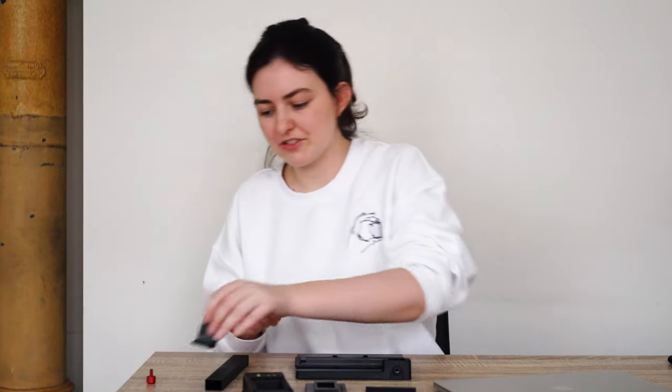The reason I've chosen to do this is kind of twofold. I'm using my camera to record this video, but I also don't have a macro lens, and I really want to try this out with a macro lens. But I want to also use my phone because I've never used my phone to scan images before. So this is the first time, and the fact that this piece of kit allows you to do that means I really want to try it out. So let's have a look at how you put this all together. It's super simple, even I can do it.